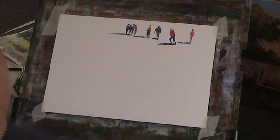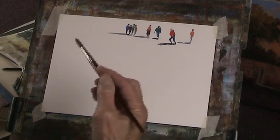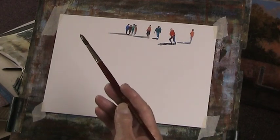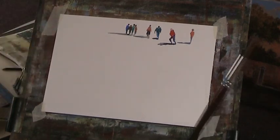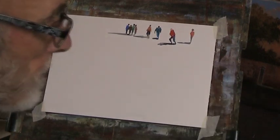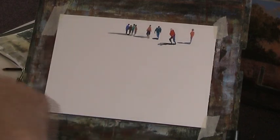So this is going to be a sort of a doodle. Doodling figures, more figures. I'm using a Rekab number 10 sable blend. Well, there is some sable in that. It's a nice little brush actually, and I've got a number 14 here as well. I don't know how they work these numbers out, because that's nowhere near as big as a number 14 Kolinsky sable that I got as a second. But anyway, they won't all come out right, but it's great to practice these things.